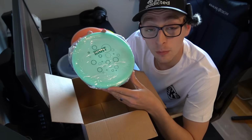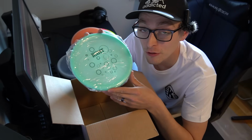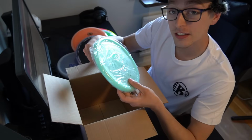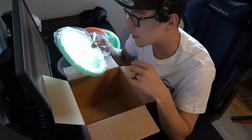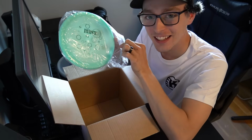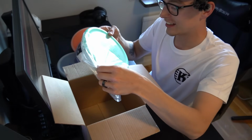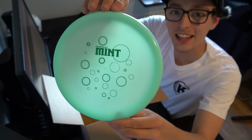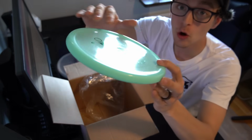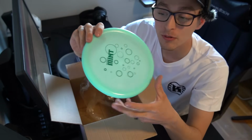But here it is. A completely unreleased and even unannounced disc from Kastaplast. And of course, in the first run, mint color, looking really great. But this right here is something completely new from Kastaplast. And this plastic is so sticky that, like, listen to this. But this is the Kastaplast Sten. Kind of has that Berry rim, but it's completely flat. It's really soft, nothing like what I've seen before from Kastaplast.